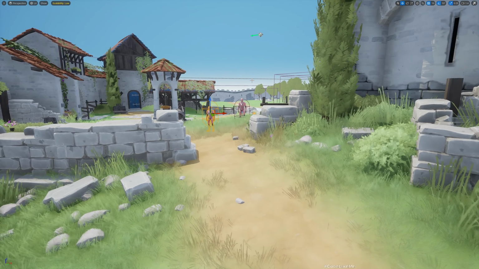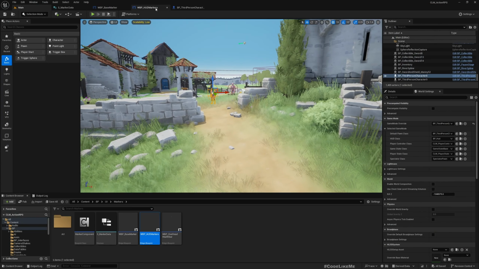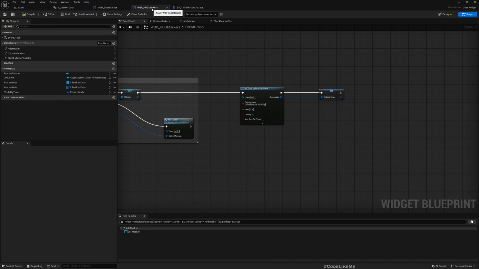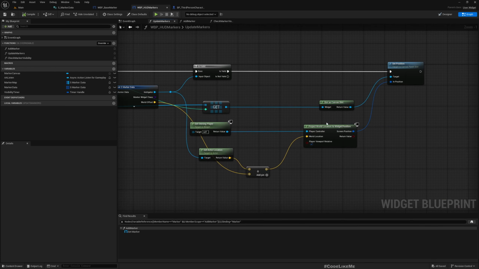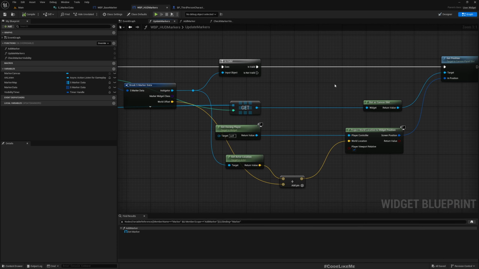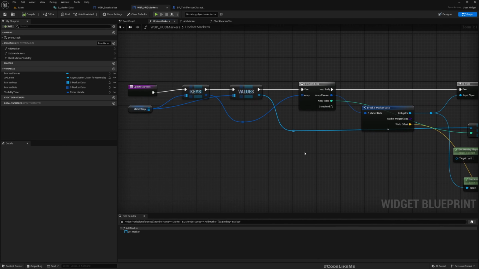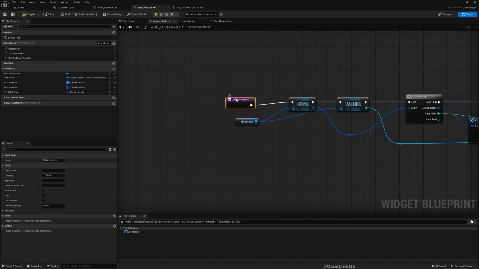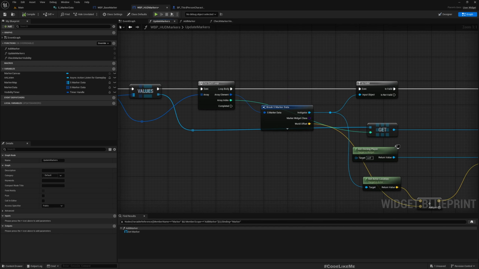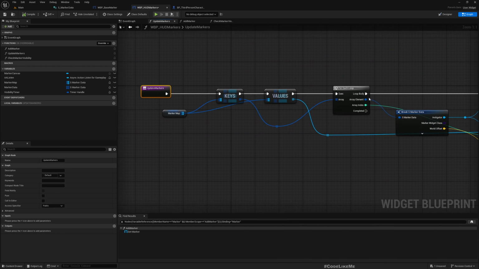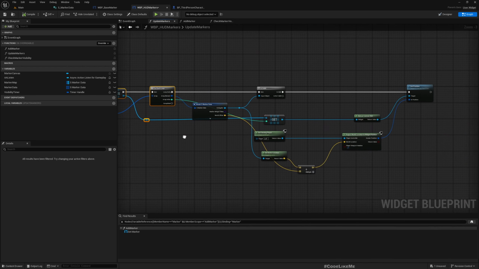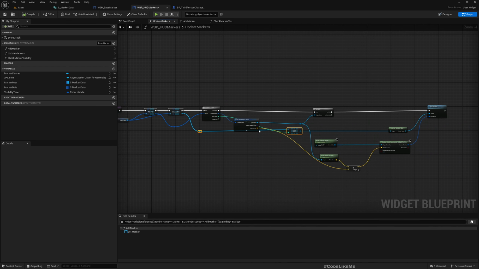Also, one more thing. Now, if the marker is not visible, I don't see the point of updating its position. Therefore, we can do something like this. Here, we can check if the marker is visible first before doing anything.